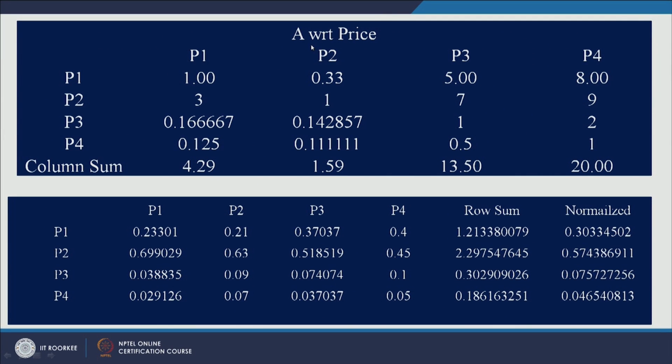So, you can do it for price, right. For price again these are different totals: first, second, third and fourth. After finding out these values, you just divide the cell values by this total value. So, 1 by 4.29, 3 by 4.29, you will get these values, right, 0.23, 0.69, and similarly you can calculate other values also, and then finally take the average of first row, second, third and fourth row, right. So, with respect to price, which is the most important project now, can you tell me?